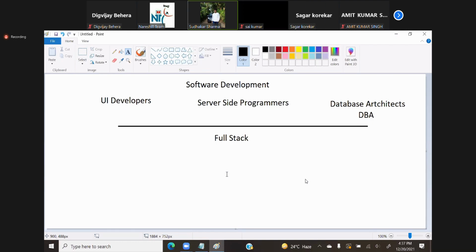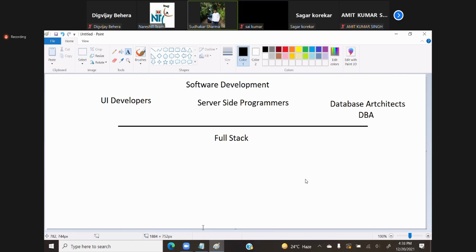So Java, .NET, PHP, Python. Earlier Java people learned Java, and along with Java they learned a database like Oracle. But they are not good in front end, meaning HTML, CSS, JavaScript, jQuery. But a fresher, when he goes to companies, his first work will be in front end. That is the reason these days we are asking people to learn full stack, so that they can have a complete idea end to end and they can work in any role.